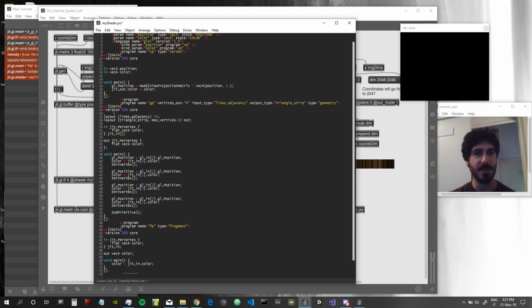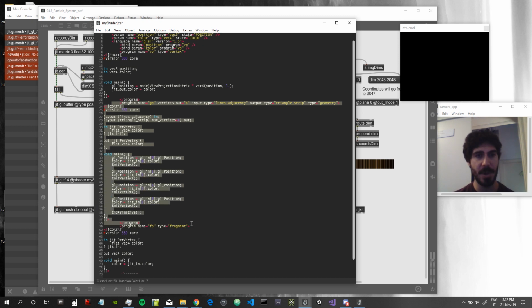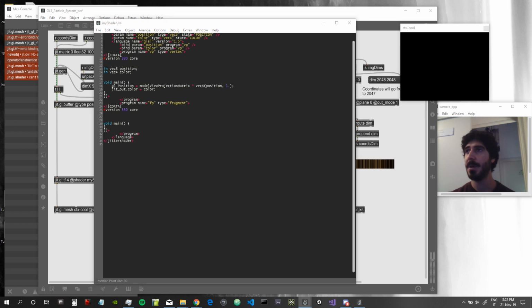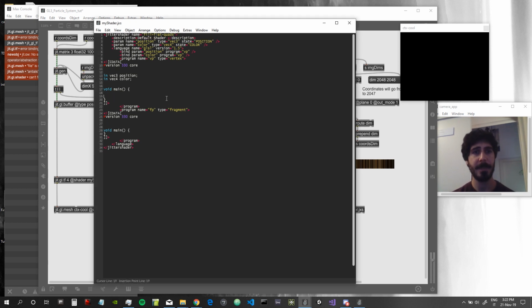We don't need the geometry shader at all. We don't need this, we don't need that, we don't even need this. So let me check if I deleted too much, or it's actually correct. Looks actually correct.